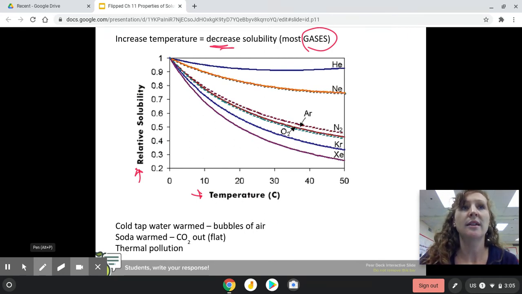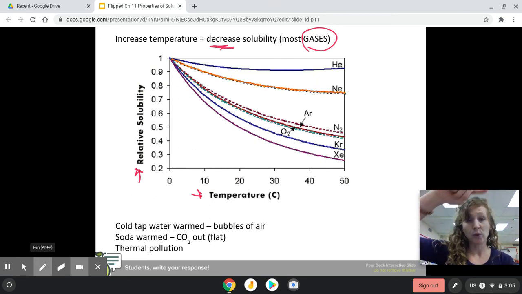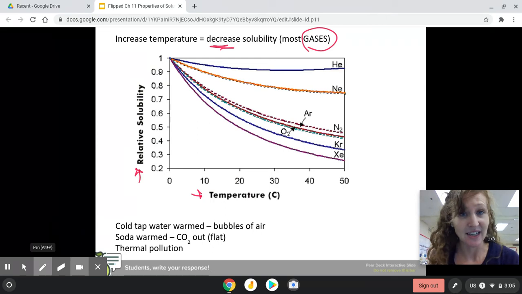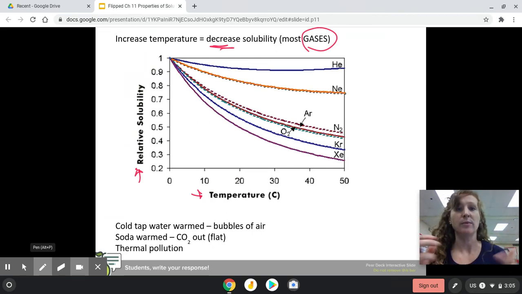Same thing when rivers are used for cooling. A nuclear power plant would be a good example of this. They pump water in, it cools the whole system off, and then they pump the water back out into the river. Well, the water that they pump back out into the river is now heated because it absorbed all this energy from the nuclear power plant so that the power plant could cool off. And it gets dumped back into the stream, and then there go the gases, because at higher temperatures, gases are less soluble. And so, the implications of this are all over the place.